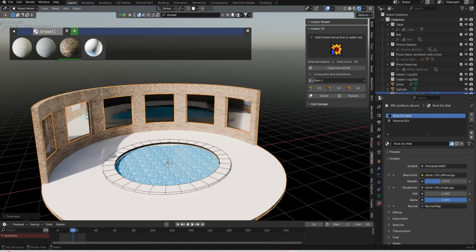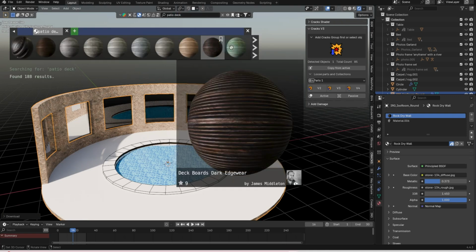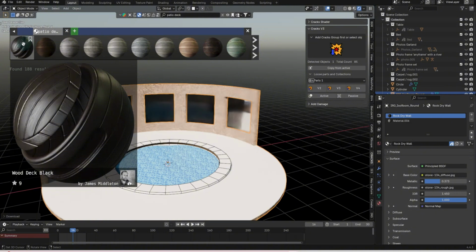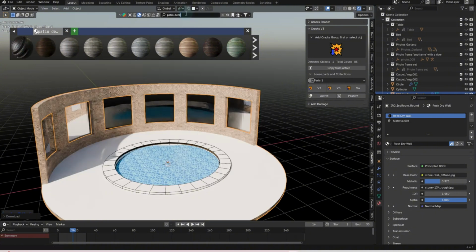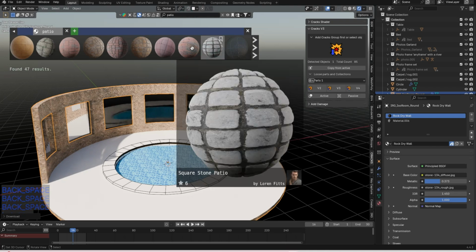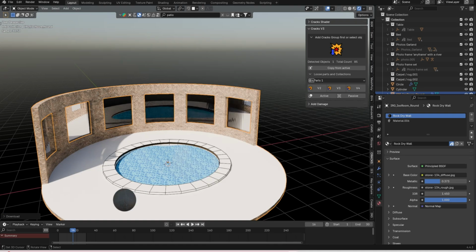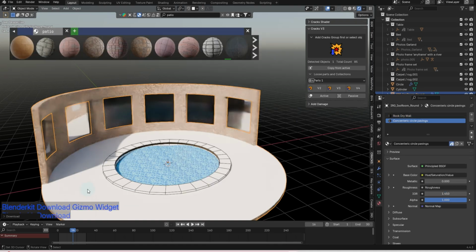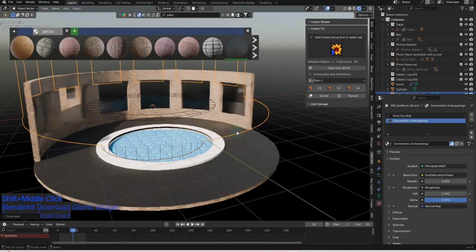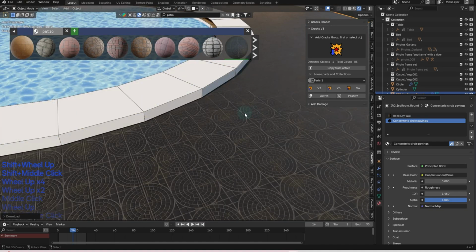And we need something like a patio, and I've never searched that. But let's put in patio deck and see if anything comes up. You got a lot of things. I think the word deck is throwing that off. So there you go. This looks a little bit more like something you might see out by a pool. Let's go ahead and tag that in. And I think that's just going to be... Oh, that's fine. That's fine.